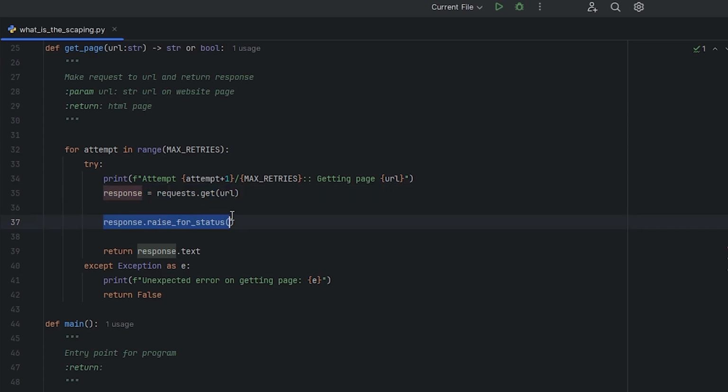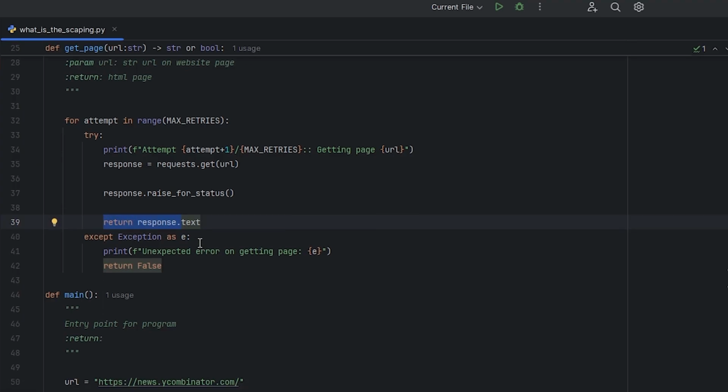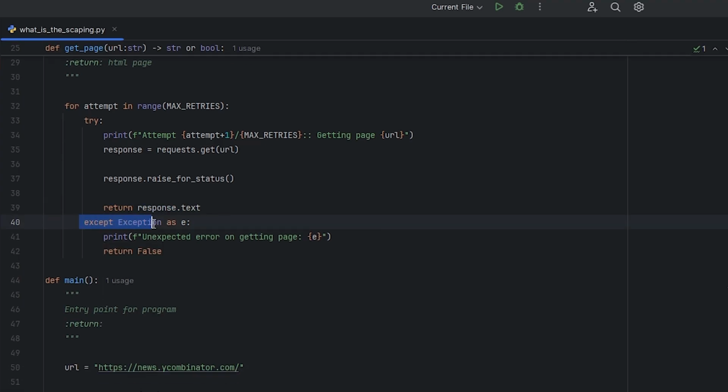This block of code raises an exception if the response status code is unequal to 200, and returns the response text. If we handle an exception, we print similar info like 'Unexpected error on getting page' with the text of this exception and return False.